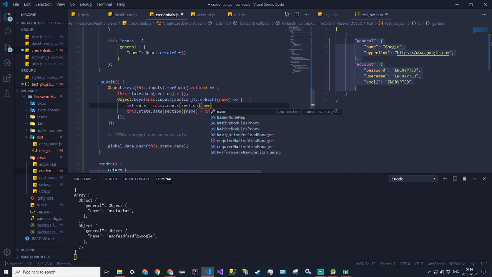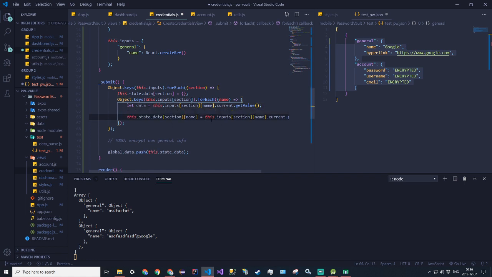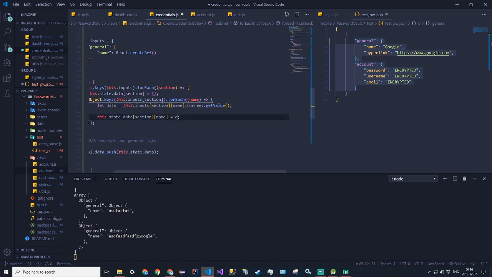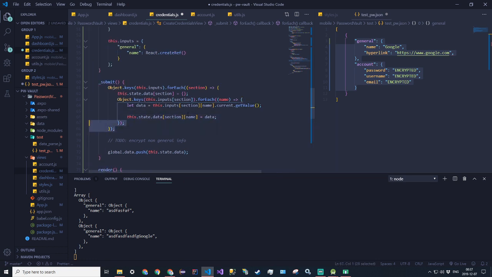Section. I'm just gonna separate it into variables so it's a little more readable. And then we can actually just go ahead and encrypt it here.